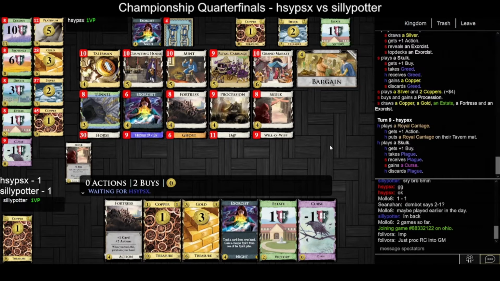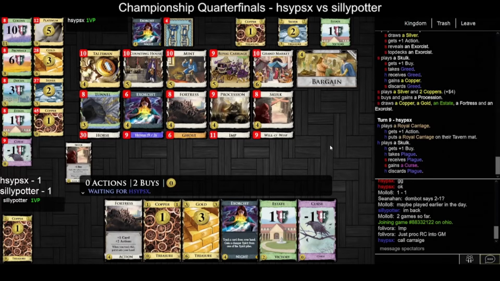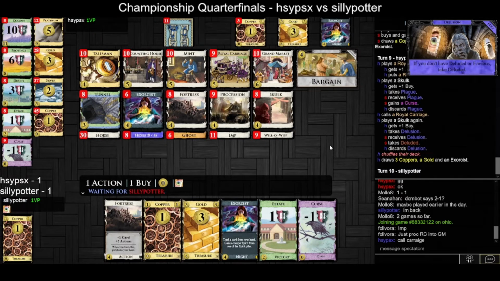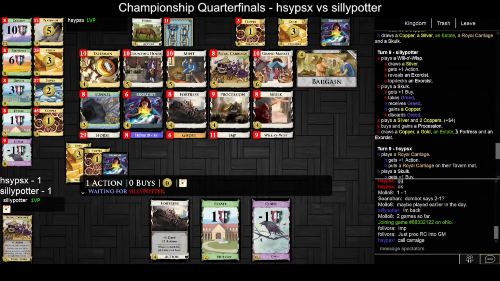Right. So there's also this fun interaction that with say 2 or 3 Royal Carriages, you can play your Imps as Laboratories. Play Imp, play Royal Carriage, you put the Royal Carriage on the mat. It's not in play, so play a second Imp and just play another Royal Carriage. It's a fun interaction, right? Because Imps become non-terminal. But as soon as you call one Royal Carriage, then you can't choose to play additional Royal Carriages with your Imp. At that point, you probably did enough. So yeah.